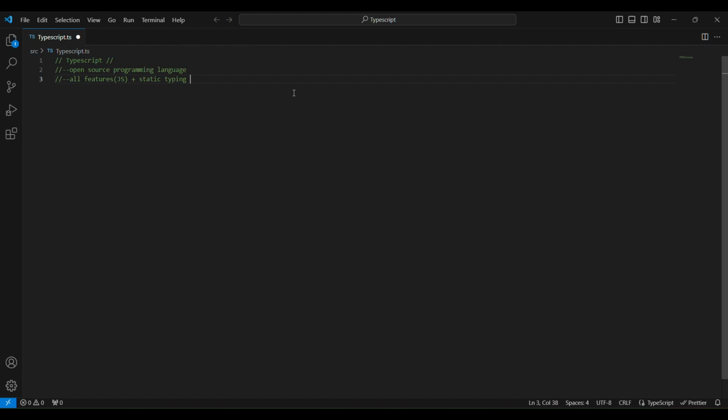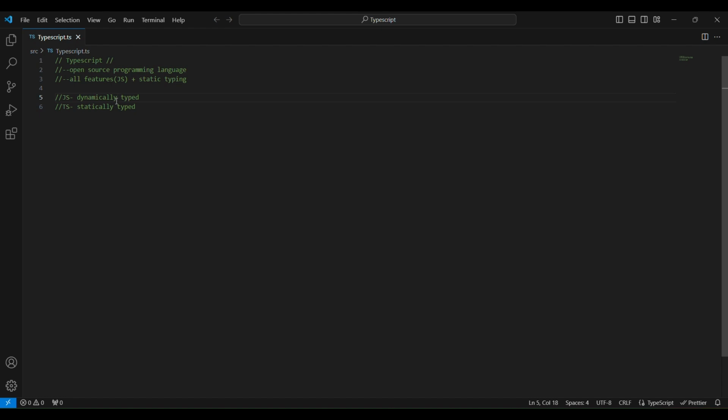What is now static typing and dynamic typing? Basically, JavaScript is nothing but dynamically typed. Whereas talking about TypeScript, these are the aliases we use for JavaScript and TypeScript, and this is nothing but statically typed. We'll just write it over here. So this is about JavaScript and TypeScript.